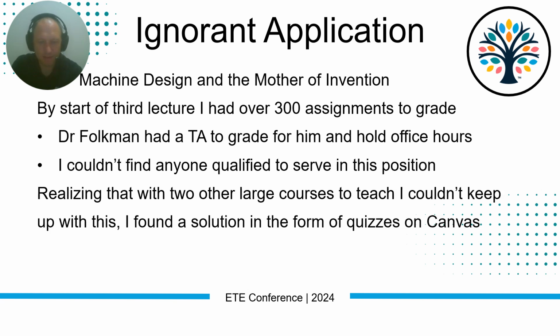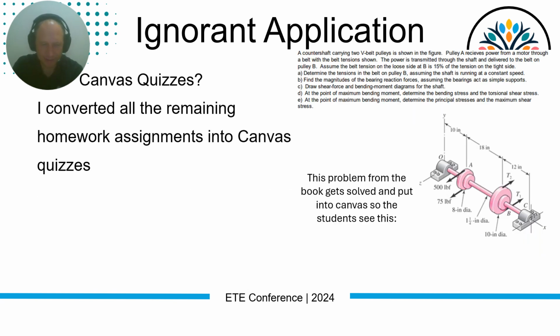Right, so I was overwhelmed. The 2 other large courses, and I was not going to be able to keep up with grading 150 assignments 3 times a week. And I went looking, and out of necessity, finding a way to handle this, found a solution in the form of quizzes on Canvas. And you say, really? Canvas quizzes? Yeah, I converted all the remaining homework assignments into Canvas quizzes.